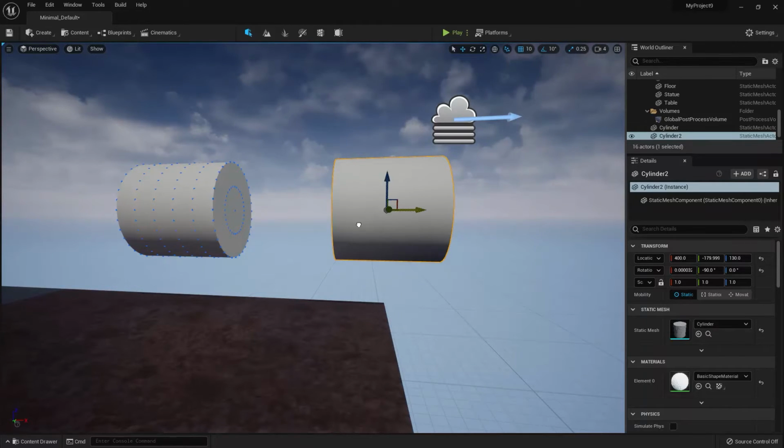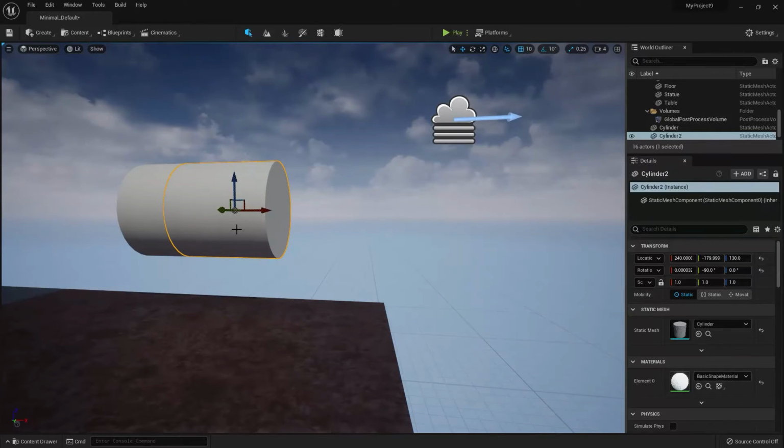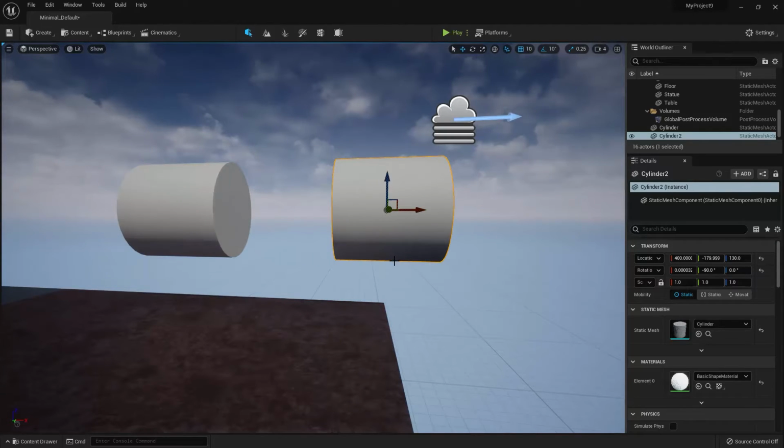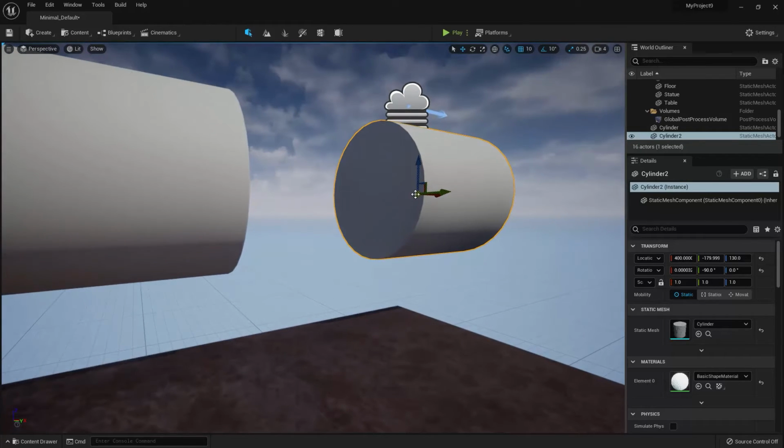So when you get close to one of these blue dots, the pivot of the first actor will snap to the vertex of the second actor. Okay, but this doesn't really help us too much right now because the pivot is located at the center of the actor. But if you remember from the previous lecture, the pivot can be temporarily moved using the middle mouse button. So what I'd like to do is to move the pivot to one of the vertices of this actor.